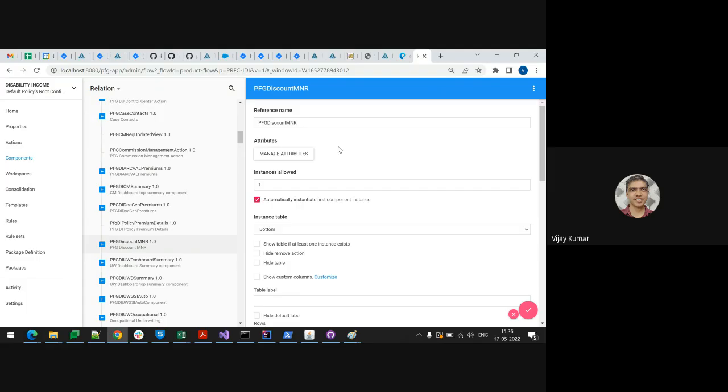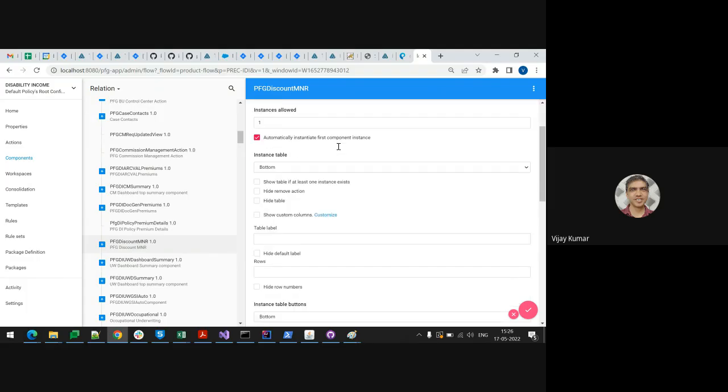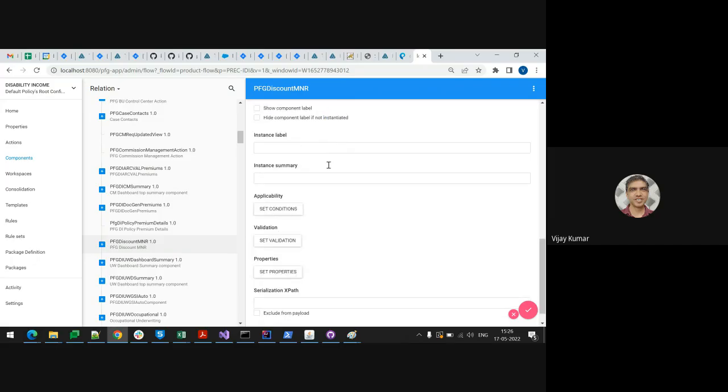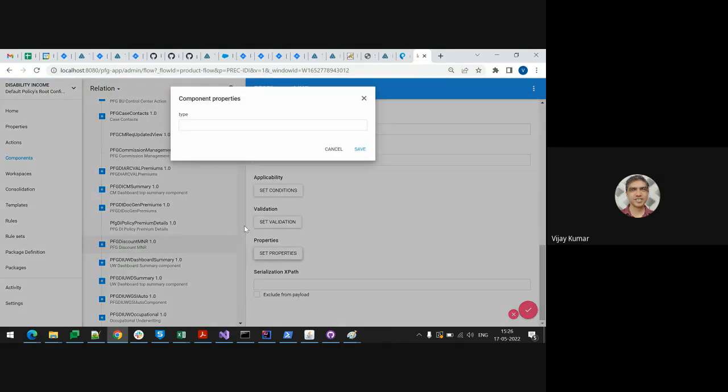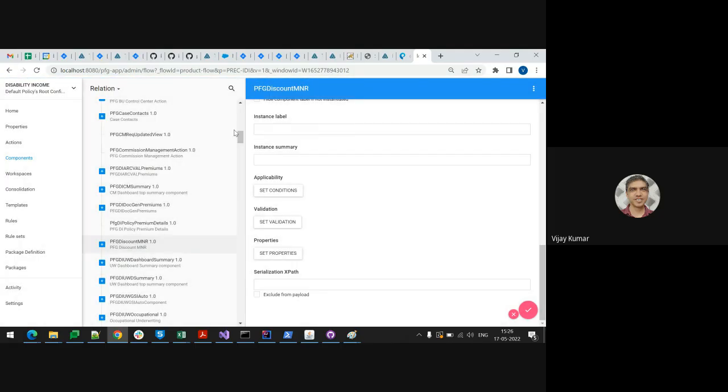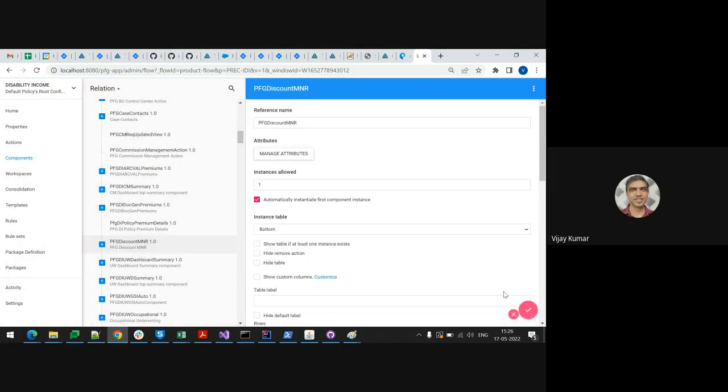But how do you tell the system that this is a car, this is a truck and this is a bus? To distinguish this, there is a properties field we have set at the component PFG discount MNR. If I go to properties, I can define this property, PFG discount MNR, just to differentiate it from others, like this is a bus type of vehicle and this is different from a car.